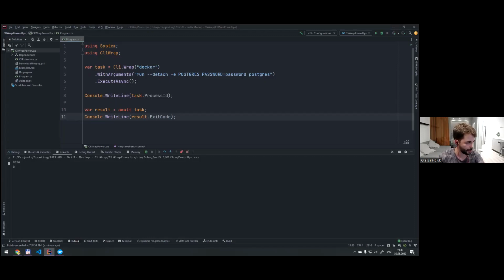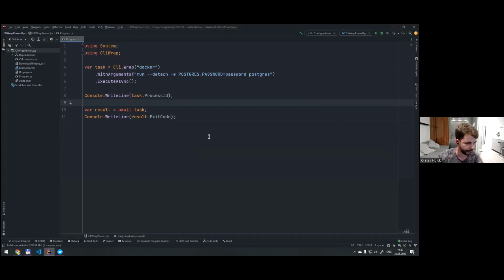Hi, Oleksii. I wonder how to handle the interaction with the process. It is waiting for our response. Imagine the CLI app doesn't support the forced approach where we have to pass the Y/N answer. That's an excellent question, and I'm going to leave it until later because I'm going to show exactly how to do that. But before that, let's move on with the next demonstration.